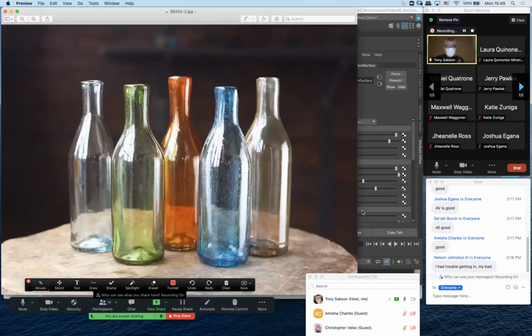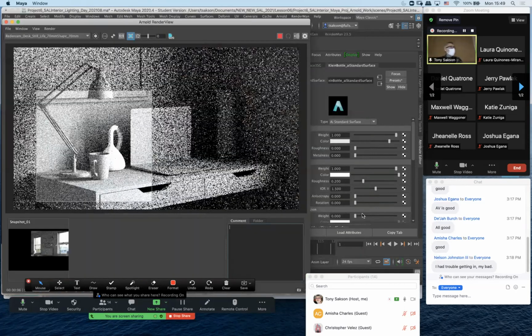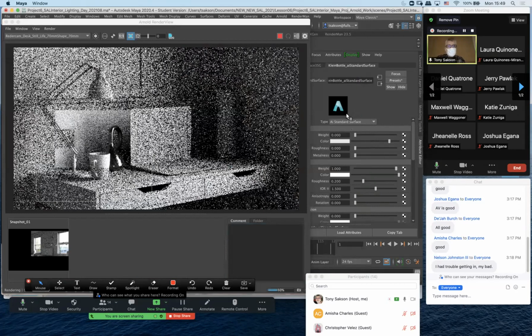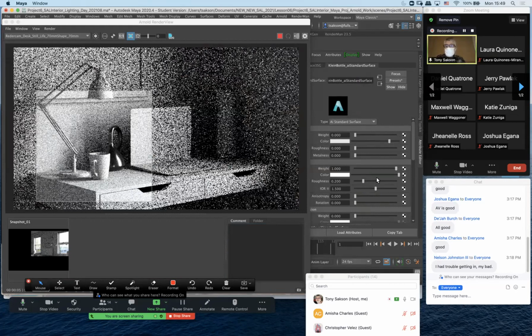All right, so what's the first thing on the checklist? Making glass. We found reference. I should say, what's the third thing? Because we assigned a new AI standard material. Yep, let's turn off the base weight. There we go. Now what? Yep, specular weight's at 1. Specular color is white. That's the default.